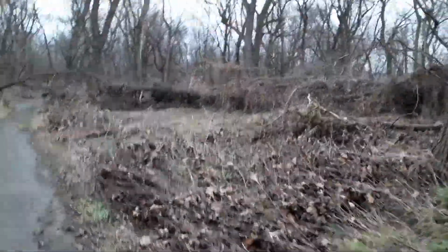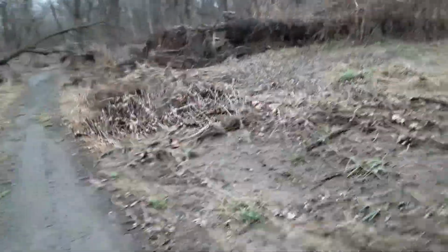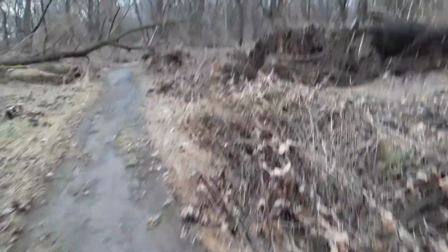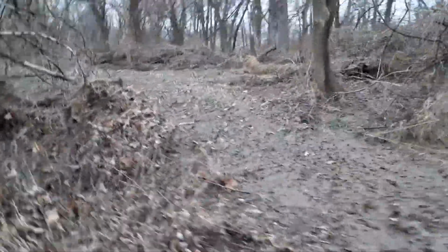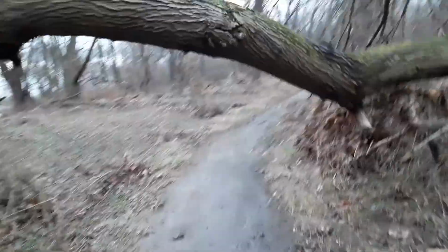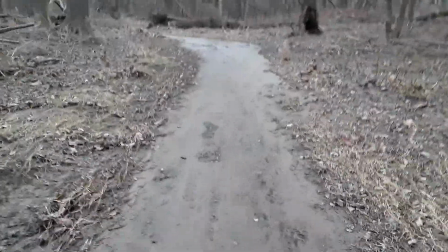Yeah, that tree wasn't down before. Just looking at all the fallen trees, you can see how nature's fury comes into play. You can see more of the pathway of the water flowing in through here. I'll be honest with you, I'm actually surprised that the water's receded to this point already, and I can actually walk through here. I find this extremely surprising.